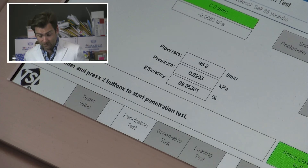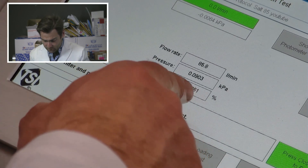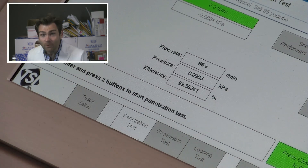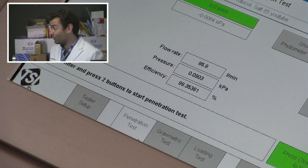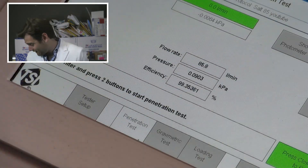Does that matter if it doesn't protect you? What does the survey say here? Look at that — 99.35. 99.35 with 90.3 Pascals. And if you were as blown away by that as I am — you now know too much about masks. That is insane. That is super breathable. We gotta put this on the database. This is a really good mask.